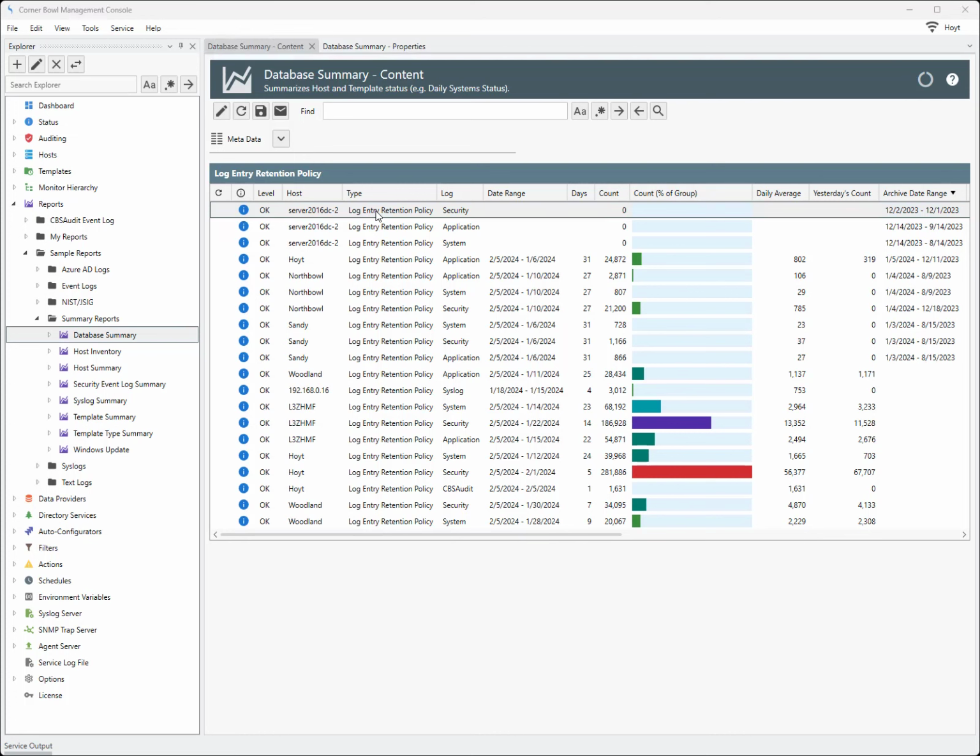If we want to see which event log consolidation templates are not downloading logs as expected, we can see this information in much the same way. First, I'm going to show you the ad hoc event log consolidation summary report. Find the event log consolidation template you have implemented, then right-click and select View Summary.